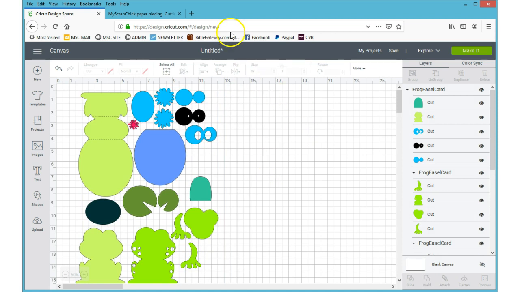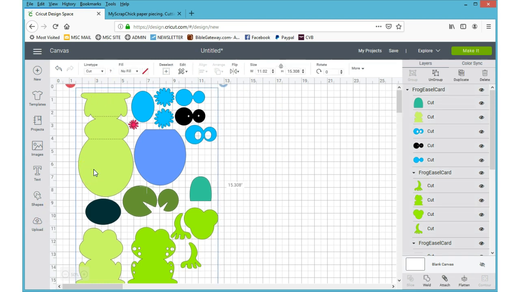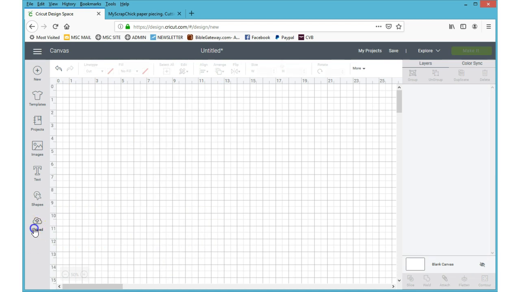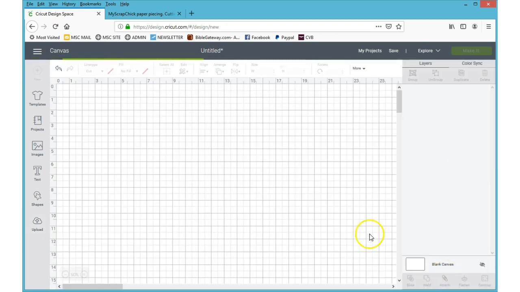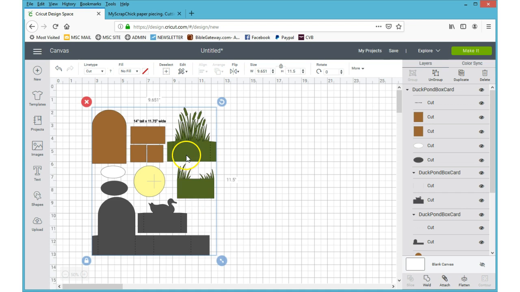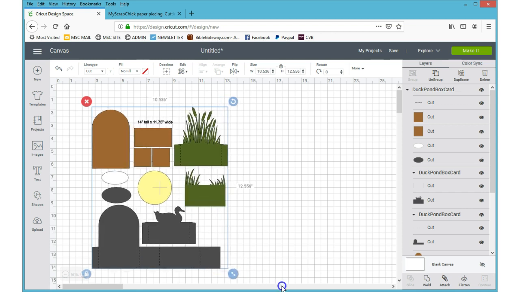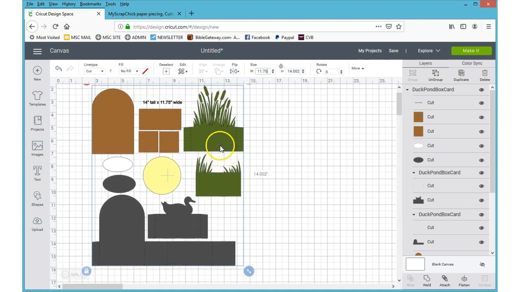But in the meantime, one thing let me show you too, in any of the new files that we're doing right now, like right here I've got the freebie from this most recent Friday. Any files that we're doing right now until that issue is resolved, we will be adding the file size directly to the cutting files. So when you import any file, all you'll have to do is look and find that measurement. And we know that this is 14 inches tall by 11.75 inches wide. So I'll work with the width again. And again, make sure that those measurements are locked. Type in 11.75, hit enter, and there you have the correct size.